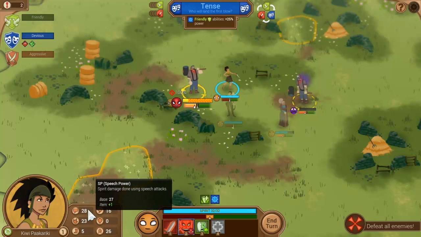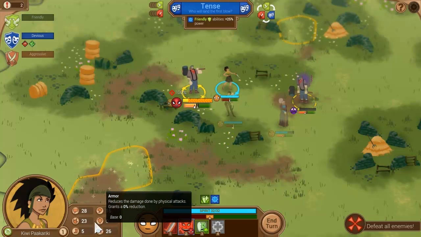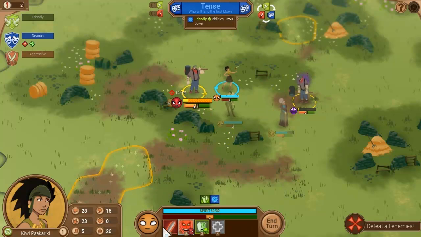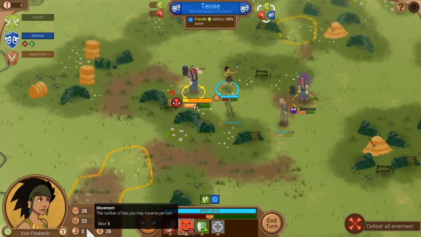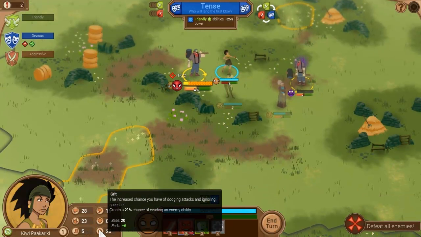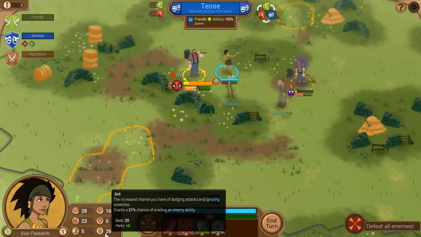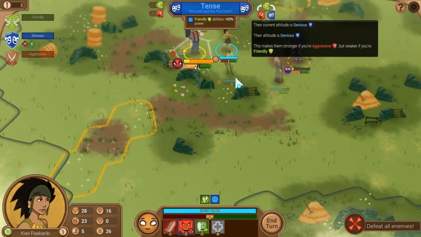Nonetheless, speech power is your bread and butter if you're doing magic damage. Speech defense is basically your magic resist. You've got your attack power, which is your basic attacks. Your armor reduces the physical damage dealt to you. Your movement is the number of squares or tiles you can move. And then you have your grit. Grit is your chance of evading, so that thing where he fumbled or tumbled, whatever it says, that was him hitting that 21% chance and basically not attacking me.